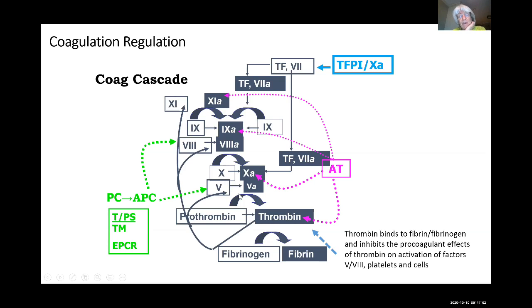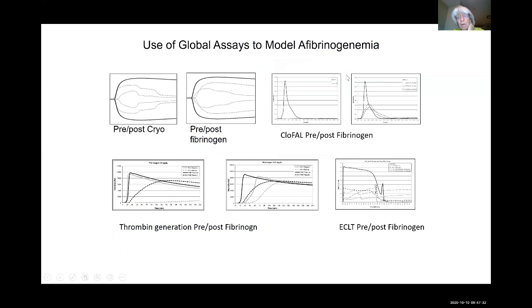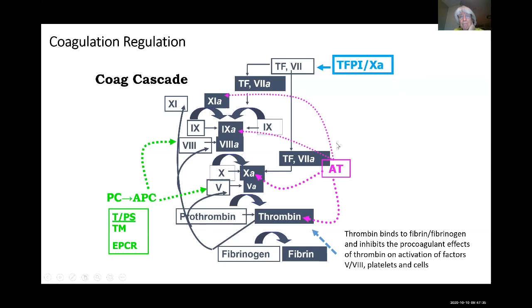The very important accelerators of clotting are factor 5 and factor 8. These are not actually enzymes, but proteins that, when activated, form physical scaffolds and hold up the proteins that need to activate clotting enzymes. The regulator of this is the protein C system. There are a whole number of proteins: protein C, thrombomodulin, the endothelial protein C receptor. We typically think of the tissue factor pathway inhibitor, antithrombin and protein C as the main regulators.